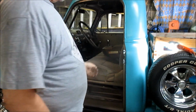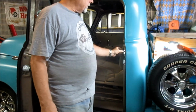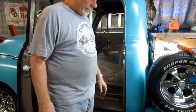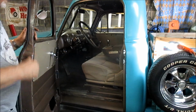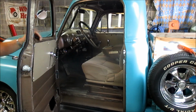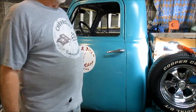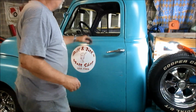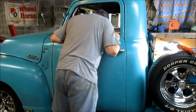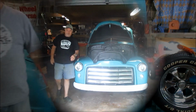Now I found a stopper here. There's supposed to be two, but I only had one. So I put that stopper in. And that seems to keep the door tight. So anyway, at least it's 100% better than what it was before. It's like I had to slam it. I was afraid I was going to be busting the glass. I was having to slam it so hard to close it. Anyway, there we go. All right.